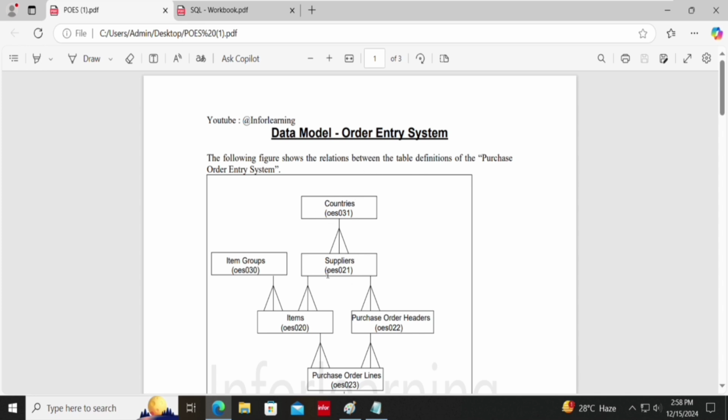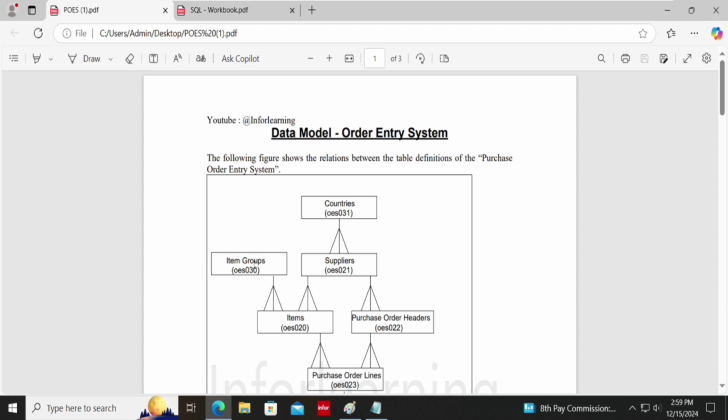Whenever you are buying an item from these suppliers, you can't add the item details in the supplier table. So I'm creating a separate table called items. I wanted to segregate my items separately, because from this segregation I can easily understand how much quantity is currently there in my warehouse. I wanted to segregate my items into electronics, clothing, foods, like that. From that point of view, I have created these item groups.